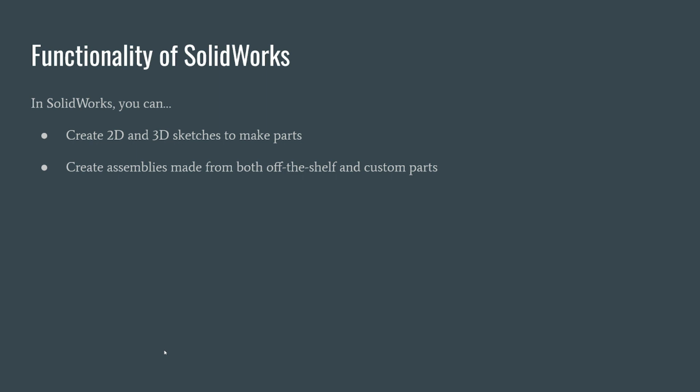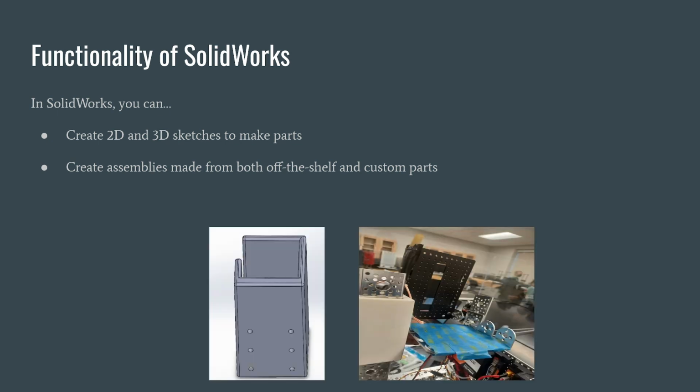For example, while most of your robot's design will likely be made up of off-the-shelf parts from companies like REV, AndyMark, or goBILDA, you may decide that the best solution for a design problem on your robot uses a custom part or two. For example, our robot from 2 years ago had a custom 3D printed piece that we made in order to attach a bucket mechanism to a custom linear slide we made.